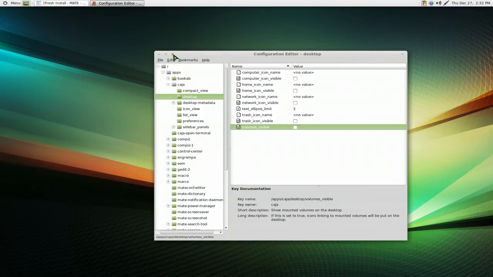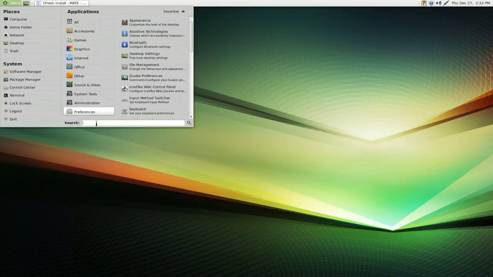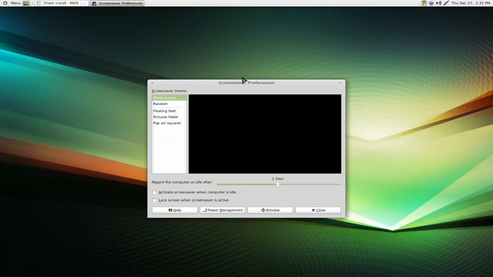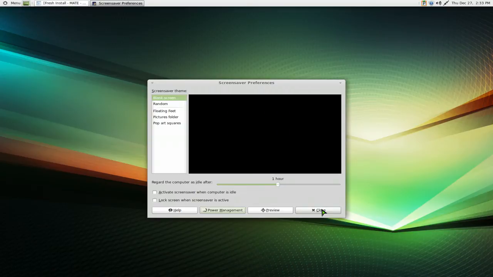And other stuff, let me see here. I think they have their screensaver somewhere here. Let me search for it here. Yeah, the screensaver stuff, I usually disable it, put it into an hour or something like that. Power management, the display, I put it for 1 hour. If I'm idle for 1 hour, it just closes my monitor, it'll just power down. And for my computer, 2 hours, and it'll just go to sleep. If you have a hard disk, you want to spin down your hard drive, you can do that here. Since I'm using an SSD, I don't really need to do that, so there you go. And that's pretty much it for the settings.